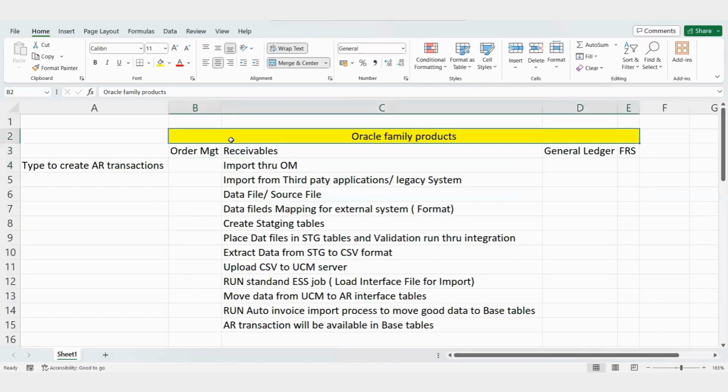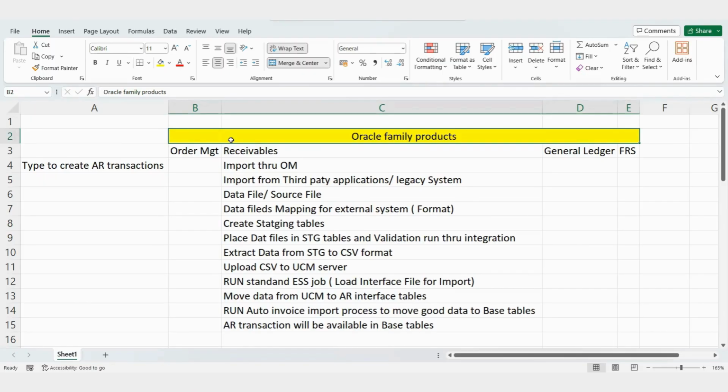Yeah, so here, as I mentioned, Oracle family products. Oracle ERP is one umbrella. Under that umbrella, there are five to six finance modules: accounts receivables, payables, general ledger, fixed assets, cash management, tax, and Fusion Accounting Hub. There are many things, right? Each individual module is integrated with the other modules, and all the finance modules are integrated with each other.